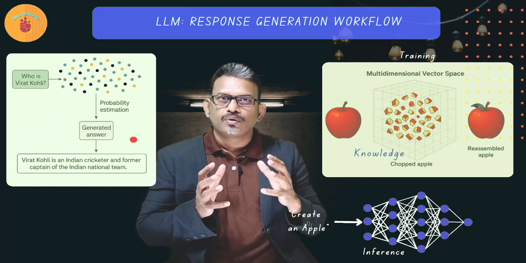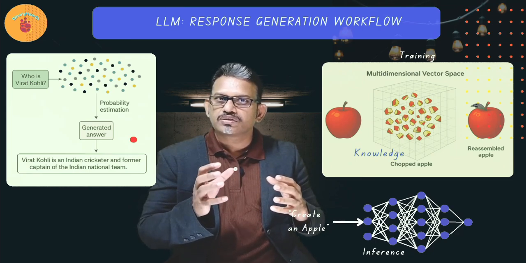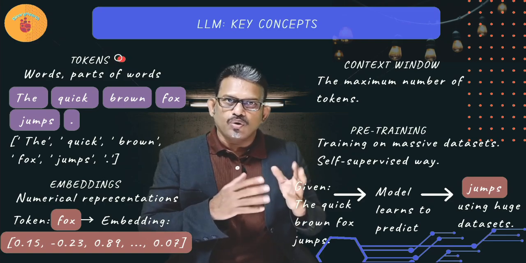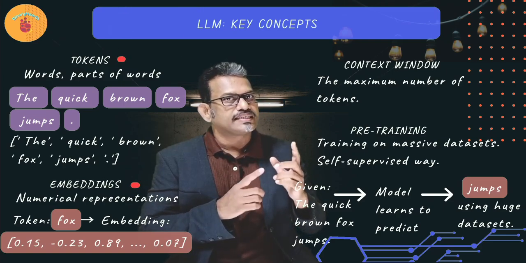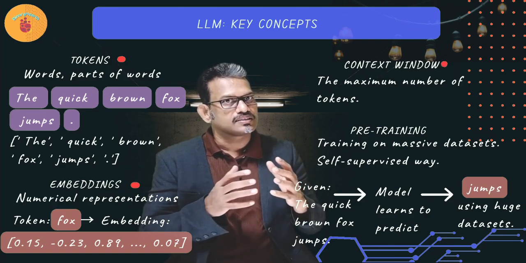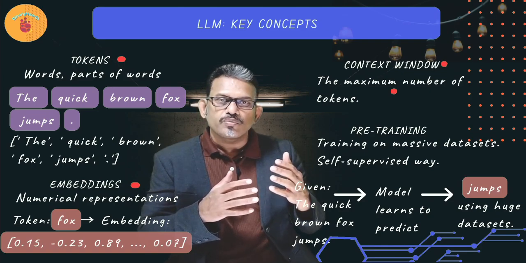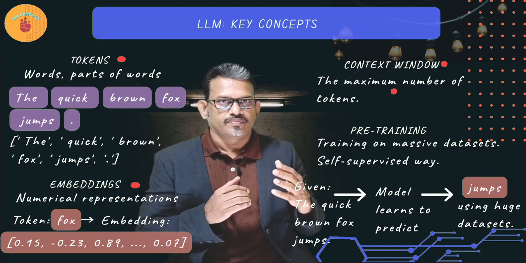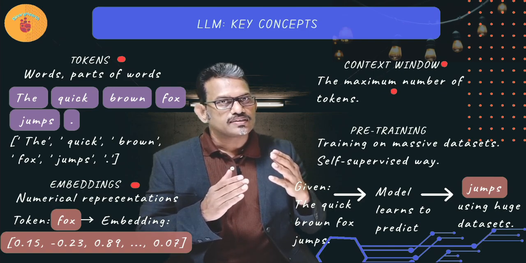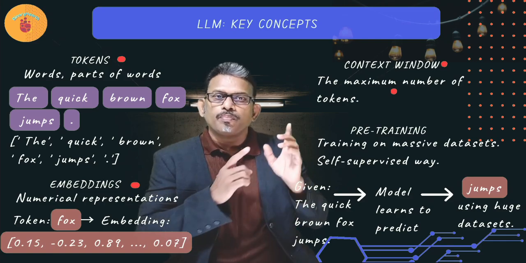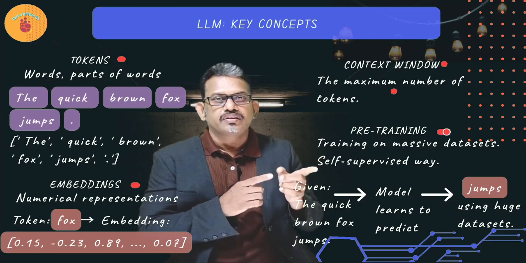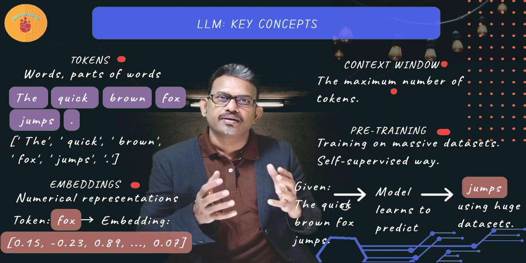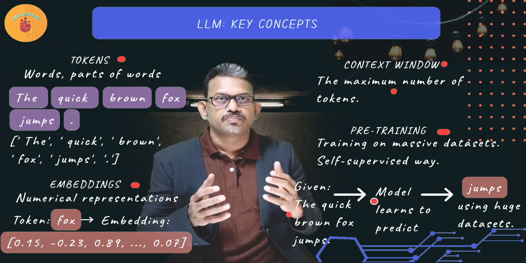Let's understand the jargon to better grasp LLMs. Let's touch upon some important concepts. We already discussed two concepts: token and embedding. Third one is context window. This refers to amount of preceding text tokens that the model considers when generating the next token. Larger context window allows the model to maintain coherence over long sequences. GPT-3 has a context window of 2048 tokens. If your input is longer, older tokens are truncated or dropped. Fourth important concept is pre-training. The initial training phase on massive data sets, for example, books, websites, where model learns the fundamental patterns of language in a self-supervised way. For example, predicting the next word.